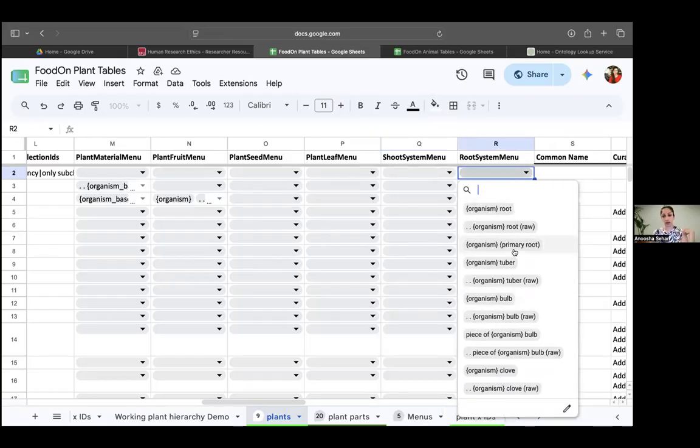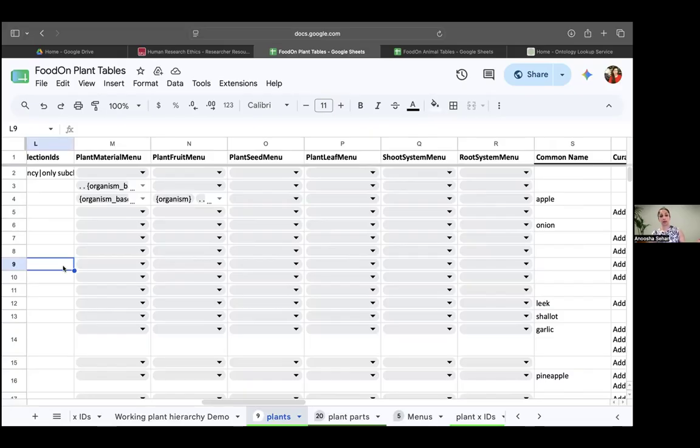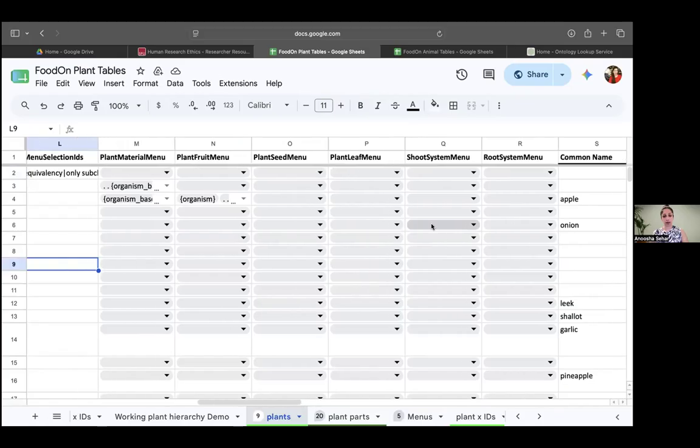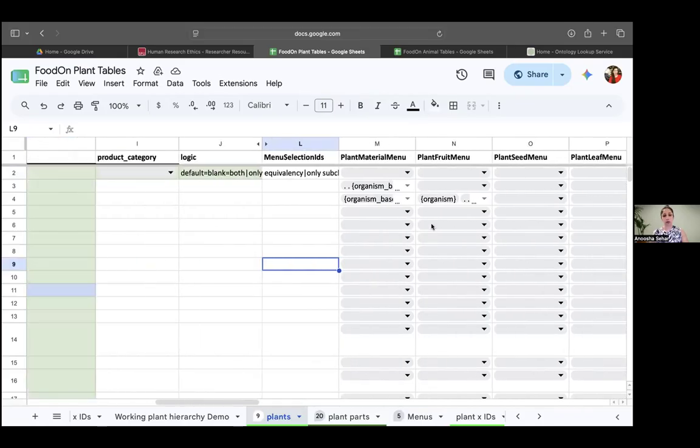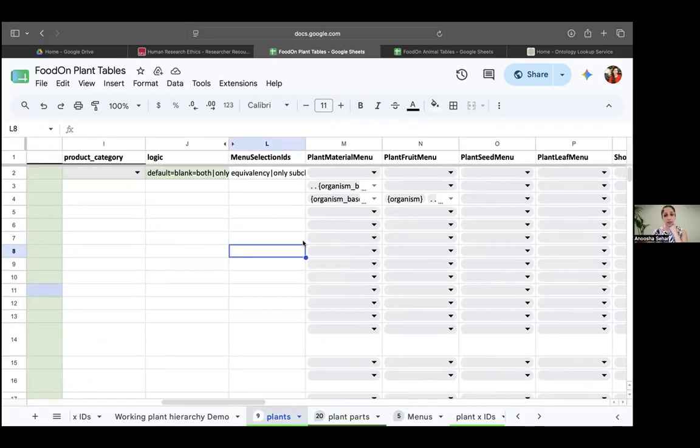And then there's a hierarchy for root as well, like root, tuber, bulb, clove, etc. So right now, these are the 6 menu categories we have in the pick list. And we are open to add more depending on the need, or if somebody requests something which lies beyond these 6 categories.